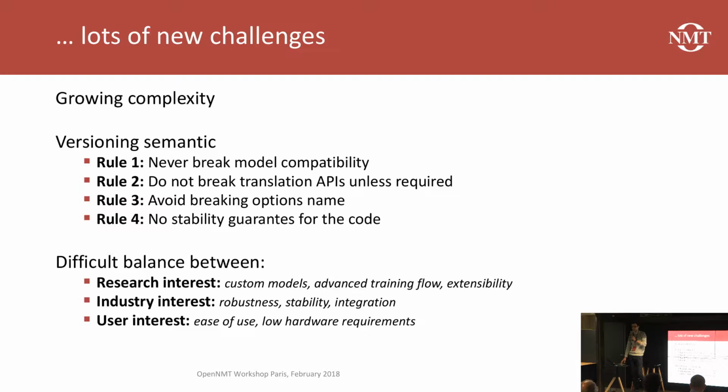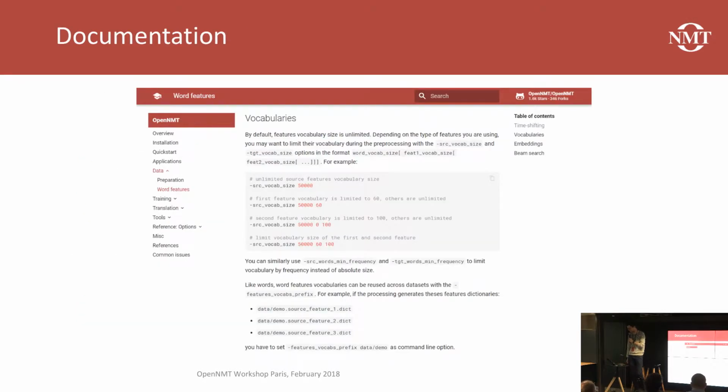And we try to cover all use cases. And I think we managed to do that because OpenMT is used in many research papers. Some companies are using it, and many users find it easy to set up and use. And to make it easy to set up and use, we compiled a lot of documentation materials. So not only a listing of available options, but also very high-level and user-friendly documentation on how to use the project. So I think that was very helpful to users to get into the project.